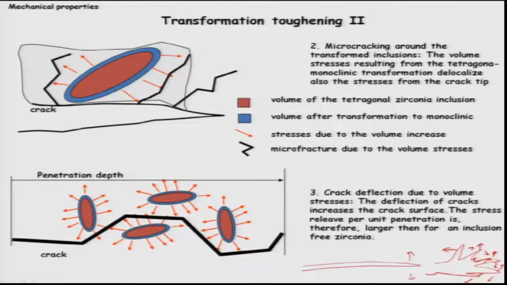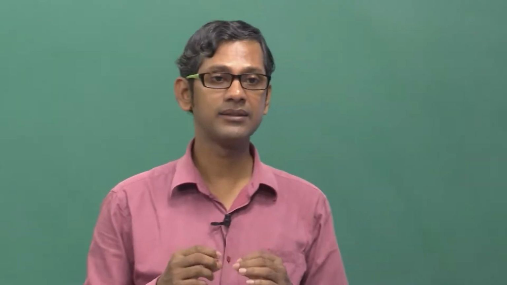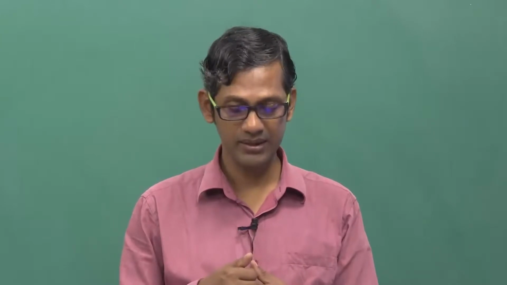The crack will then propagate through regions where there will be less compressive stress, or more tensile stress rather, because it can open and move fast, and in this way it can follow a tortuous path, or it can actually deflect. It can easily deflect through these and then follow a tortuous path, and this can lead to toughening, because the moment a crack follows a longer path, the crack movement requires energy. Why? Because you are creating surfaces. The surface energy needs to be provided to the system.